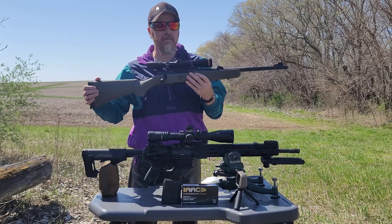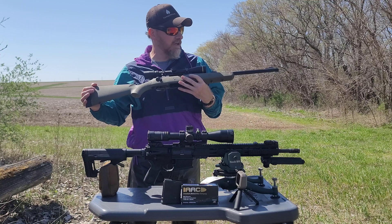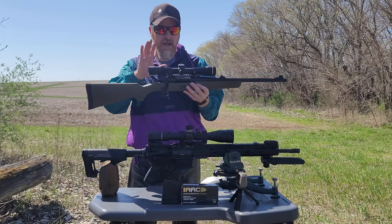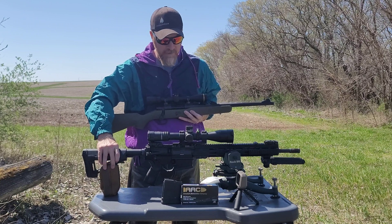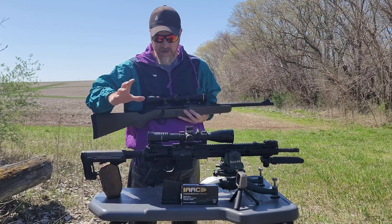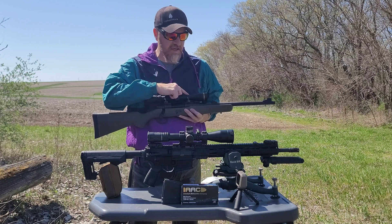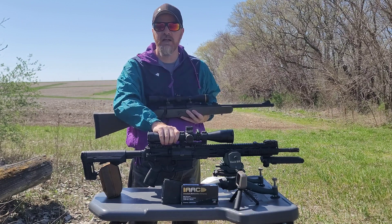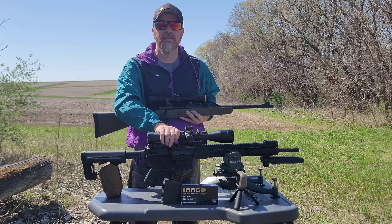It's a cool little rifle — a great handy little bolt action if you need something for blinds or anywhere you don't have a lot of room and need something easy to manage. I've got this outfitted with a Leupold three-and-a-half to ten. With that being said, let's go ahead and get to shooting. I want to see how much of a difference there is in velocity out of an 18-inch bolt action versus an 18-inch gas-fed semi-automatic like this AR-10.